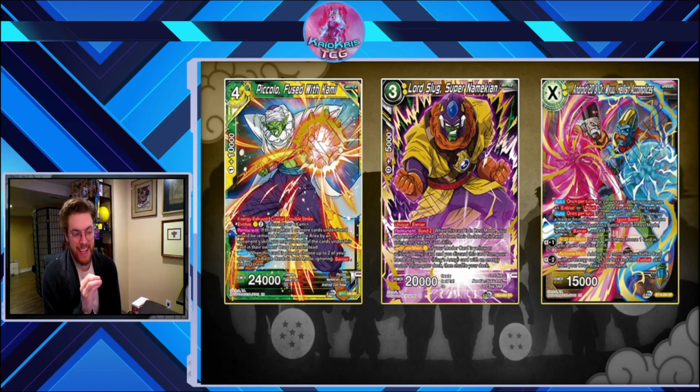This card is going to be a key component to this deck. For one, it is the Namakian, so it's searchable. And two, it just gives you a very prominent card that you can just put on the board. It's going to be very difficult for your opponents to remove, especially with all the defense that you have as a yellow deck. And the units that we are running is going to be the Android 20, Dr.